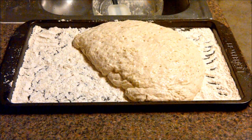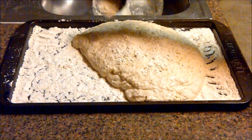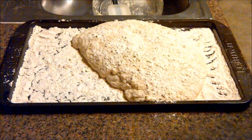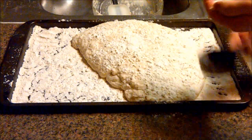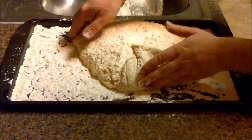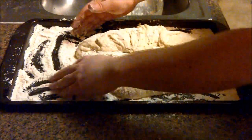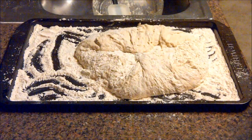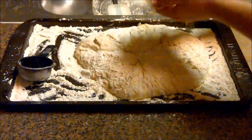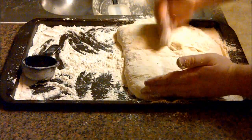Coat my hands in flour and cover the top of the dough with flour. And then you just fold it over onto itself several times. Keep your hands floured. Add some more. And then you punch the dough down. Get the bubbles out.